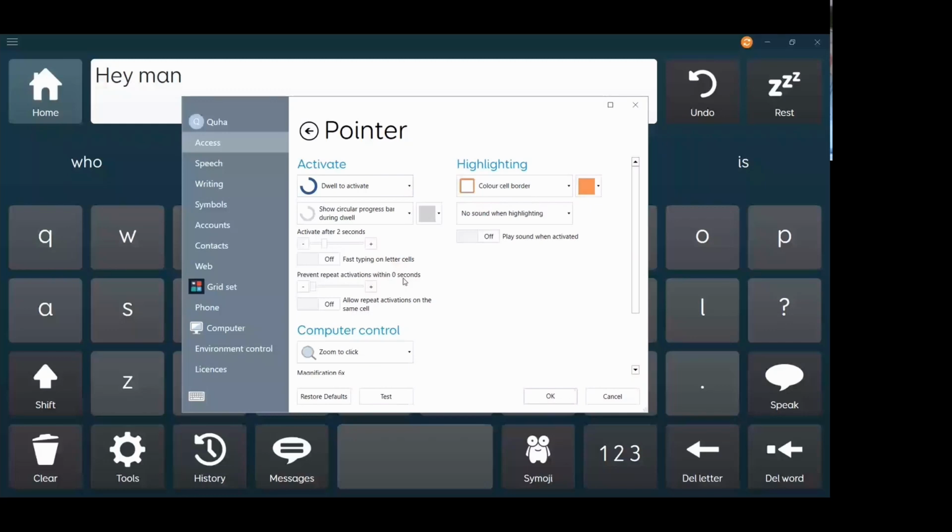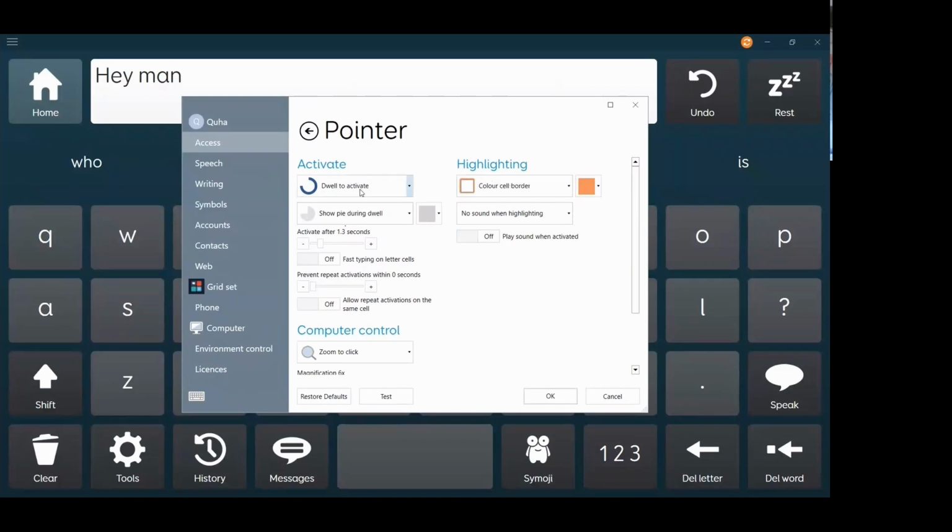So we can say I'm going to activate after, for example, 1.3 seconds, perhaps, and I'm going to give myself an indication of how long that dwell has to be. So I'm going to use a pie to do that, and I'm going to keep the highlighting of the color cell border, but I can choose to have no highlighting if I want to.